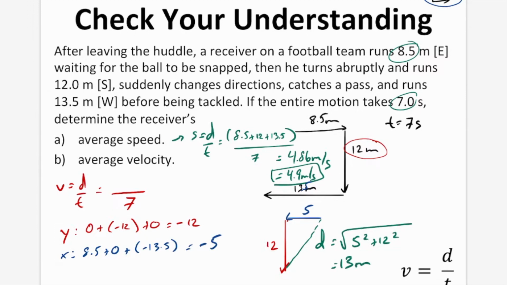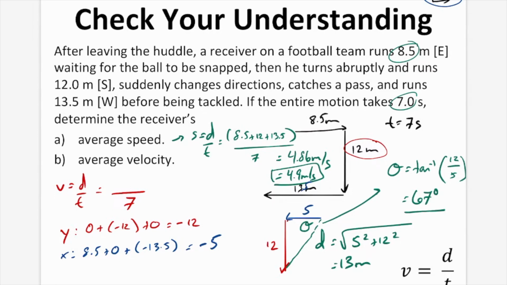Now the last thing we've got to figure out is this angle right here. Now to find theta, theta is going to be equal to tan minus 1, opposite, which is 12, divided by adjacent, which is 5. And that equals 67 degrees. Now, why is it tan inverse? Well, we're looking for the angle, so it's always going to be the inverse. We have opposite and adjacent. You can also use hypotenuse, but I typically just stick to tan negative 1. Inverse tan is just something constant, easy to remember. You don't have to change things up. It's always going to be inverse tan of the opposite over the adjacent. So let's leave it at that.